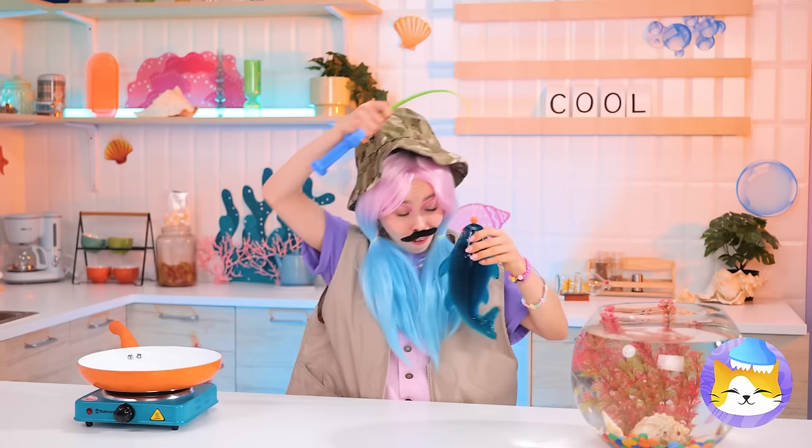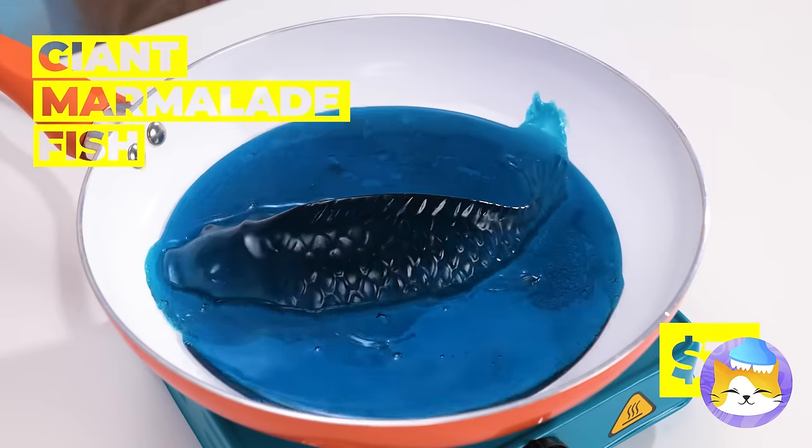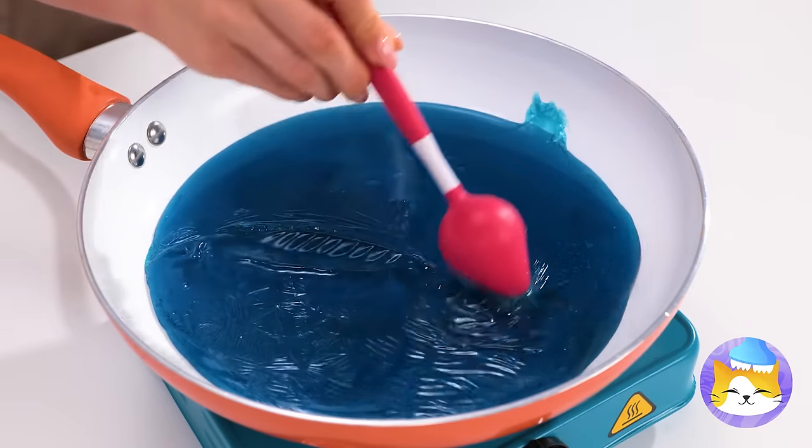Wake up, you've got a bite. What a catch, a giant candy fish. Nothing beats a good fish fry.